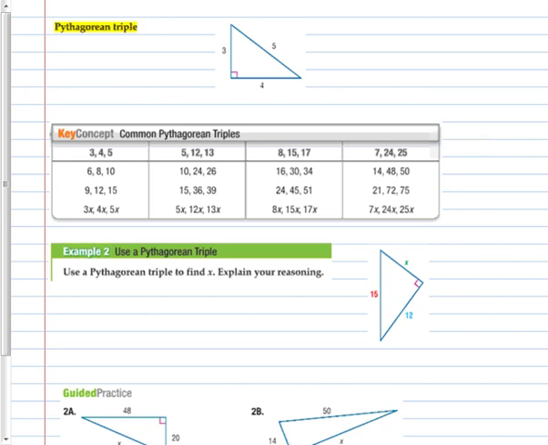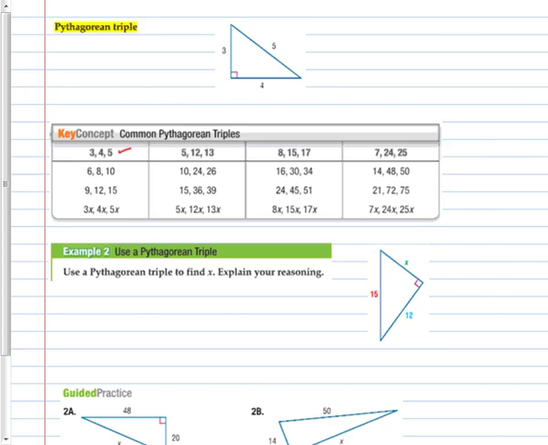Pythagorean triples. We talked about Pythagorean triples. Finally, yes. Pythagorean triples are simply integers that fit the Pythagorean theorem. And the smallest Pythagorean triple is 3, 4, 5. We can have Pythagorean triple families. In other words, if I take this 3, 4, 5 and multiply every number by 2, you get 6, 8, 10. That's another set of integers that fit the Pythagorean theorem.